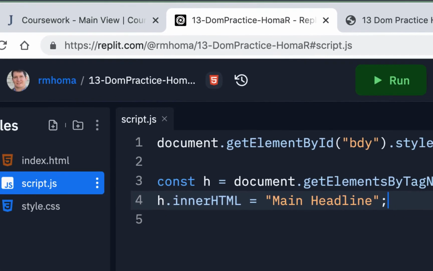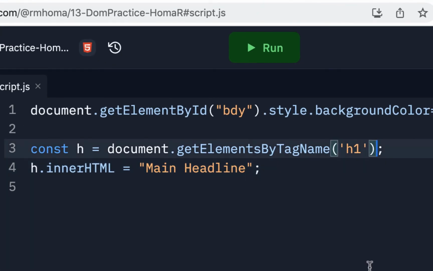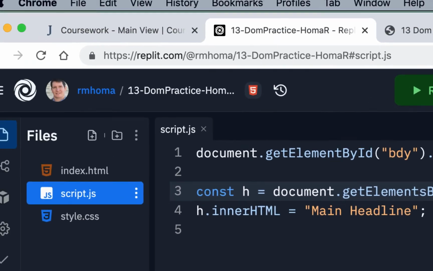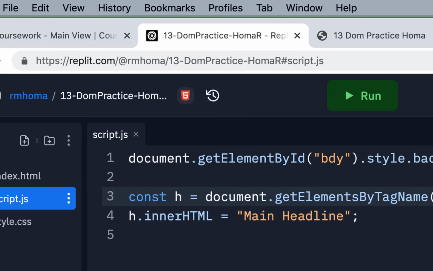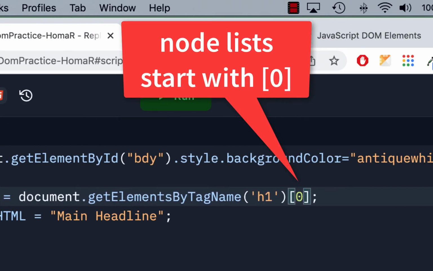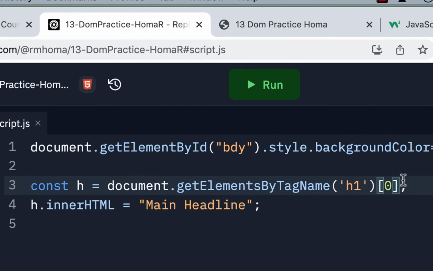But watch, if I just go here and I put a bracket with a 0 after it, that should get the first index item in that node list. Now, I know that doesn't make sense, but it's basically looking for all the H1s on the page, and you have to tell it that this is the first one. So now if I refresh it, it comes up. So main headline comes up. So that just makes it a little bit more difficult. That's why ID is a lot easier when you do this. So that's getting the first one there, and then it's writing our headline there.